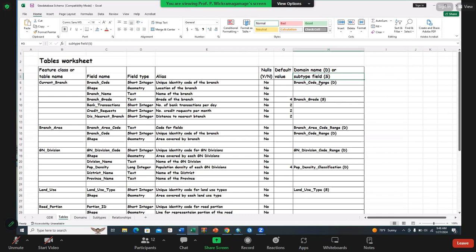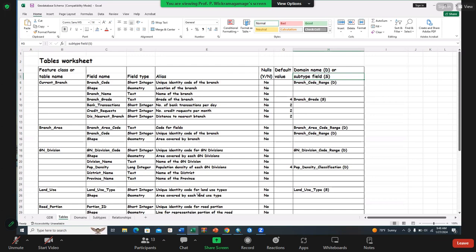This is not a part of your geodatabase. This is only to assist you in correctly preparing, designing your geodatabase. That's all. After designing, you can put it aside and you don't need it anymore. So okay, that's the second page, which gives the tables and some description of these tables.